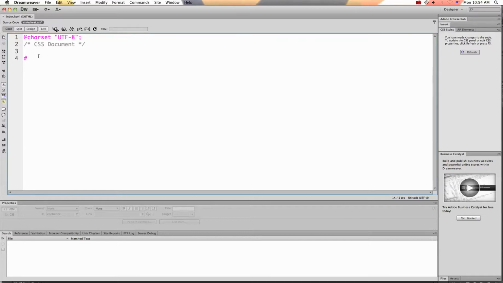I'm going to start by styling my container. I'm going to give it a width of 600 pixels. And let's go ahead and center it. So that would be margin auto.